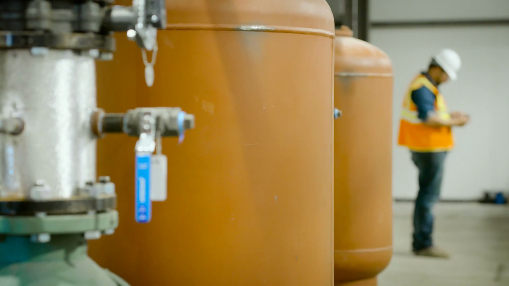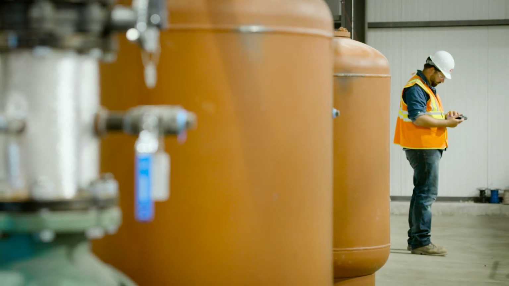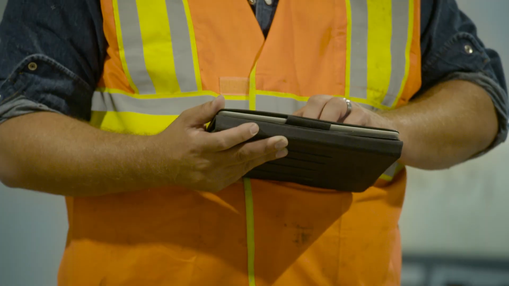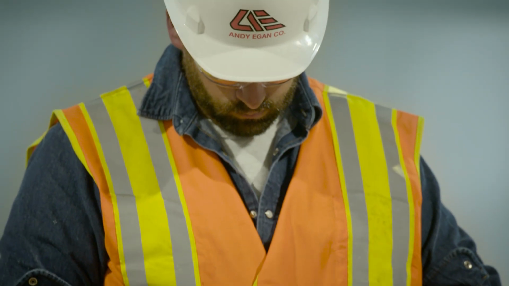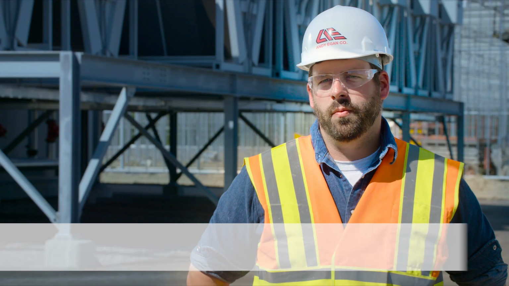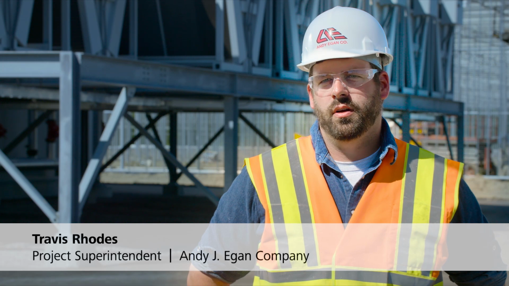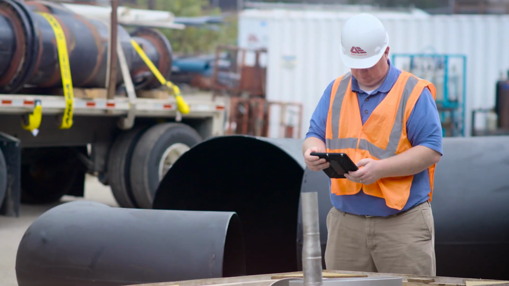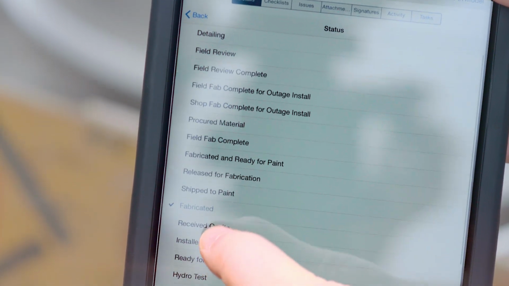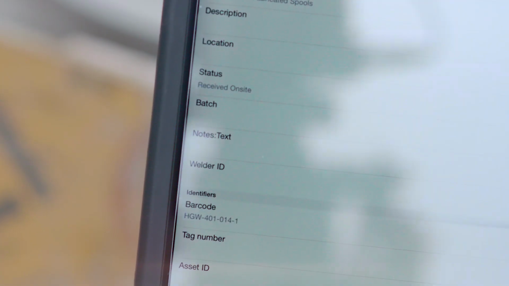Travis Rhodes, our project superintendent at the Cold Water project, was able to use some of the real-time reporting from BIM 360 Field. He could get real-time tracking of when spools were going to arrive. He was able to make priority lists and dictate exactly what things needed to be constructed first to fit his construction schedule. Also, having the model there when we received the spools helped us identify what we were looking at, catching any problems or miscalculations before the spools were installed and saving us time on the front end.